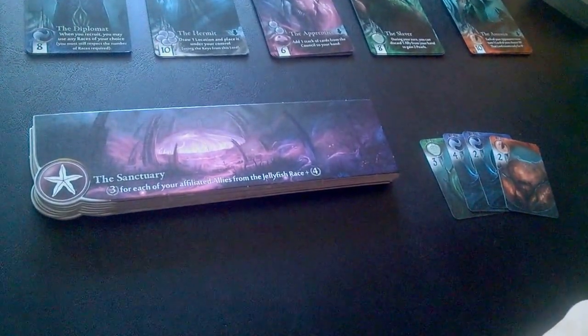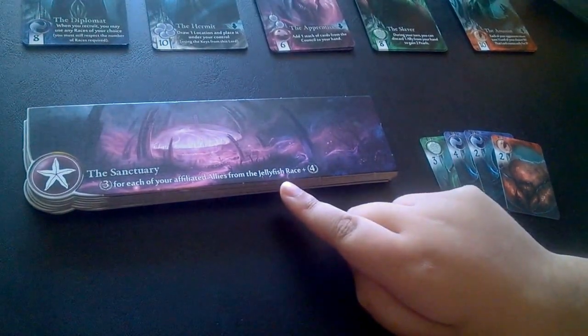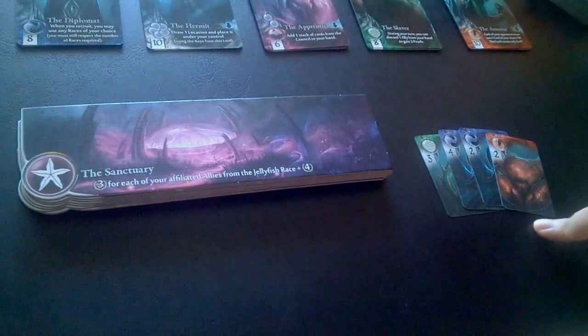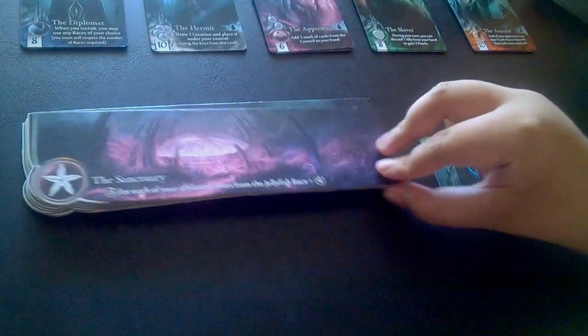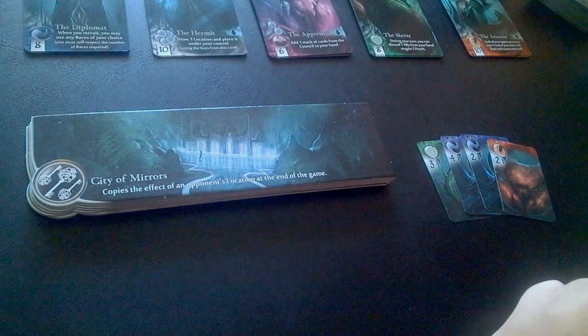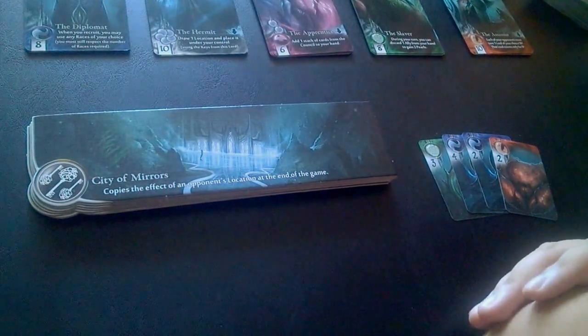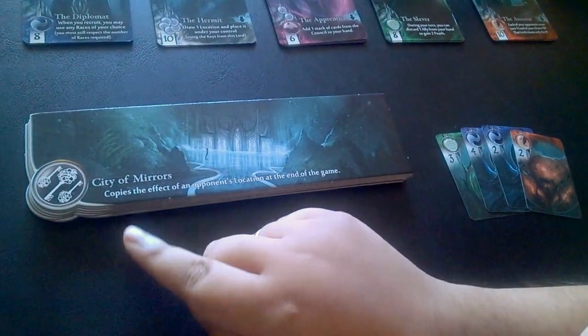Next one, the Sanctuary. 3 points for each of your affiliated allies from the jellyfish race, plus 4. Once again, this would give me nothing, but because of the plus 4 at the end, I would get 4 points from this. Also, all the art on these locations is just pretty beautiful in general. Yeah, the locations, they did an excellent job with them.